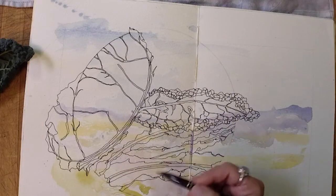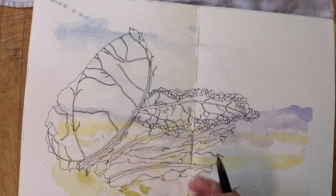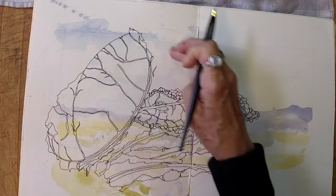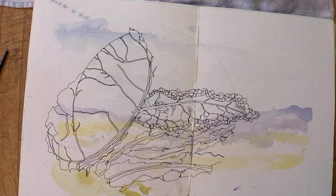Okay, these are also the dinosaur kale. I think I might just paint that in before I do anything else, just to see what's happening, because up here I might want to leave that empty and then draw something over there. We'll see. That's it for the drawing part of this.